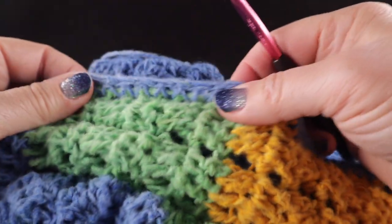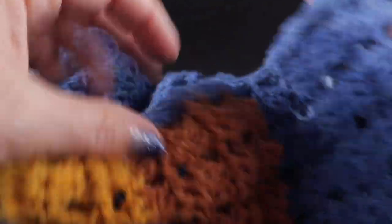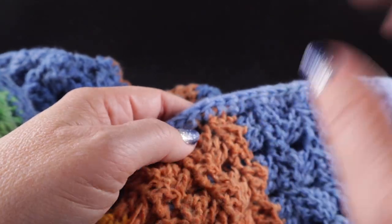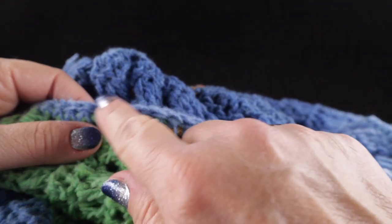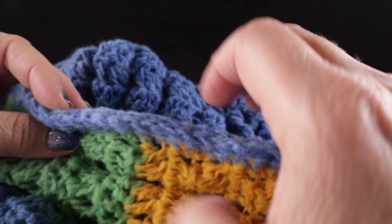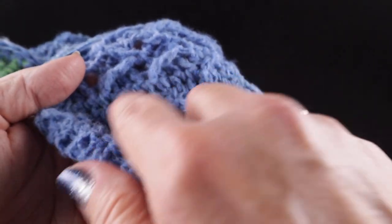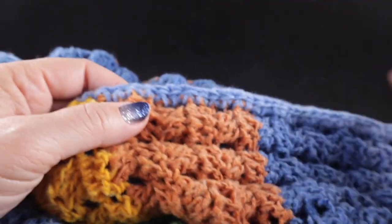Let's take a look at this join — it has a little flexibility, not particularly tight but not overly loose. Turn it right side out to see what it looks like. Notice I used the same color as the perimeter round — you don't have to, but I personally think you'll want to manipulate the yarn order on these cakes so you have a common color for the perimeter rounds and joining. Using the same color minimizes the look of the seam — you really can't see it because the colors blend so well.